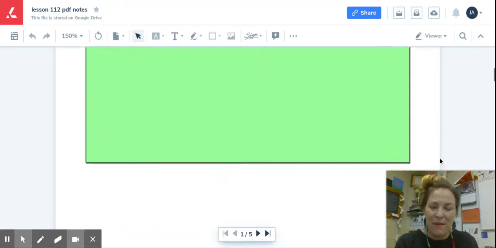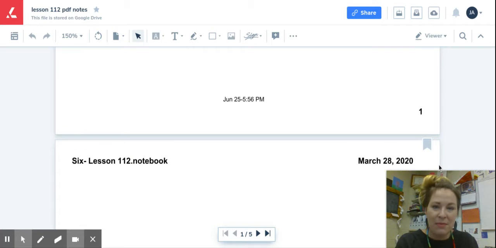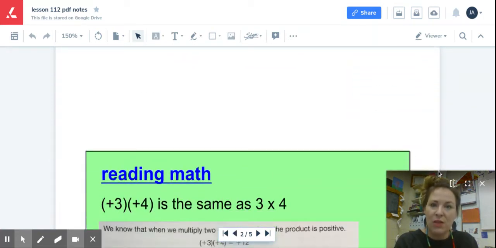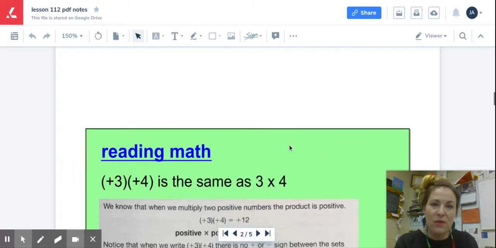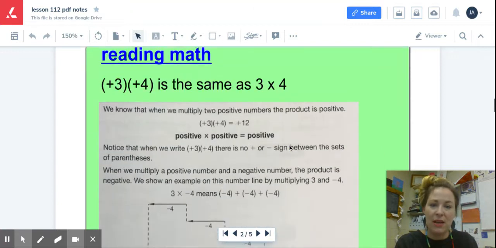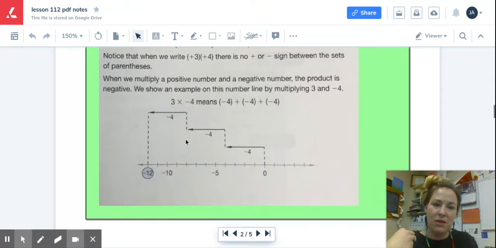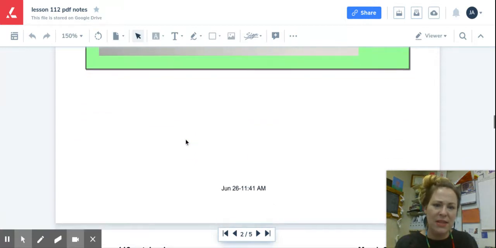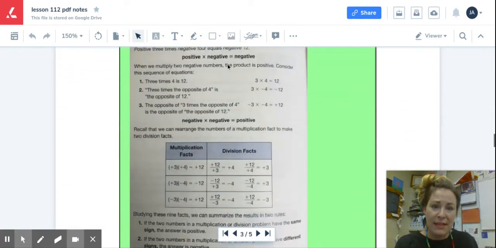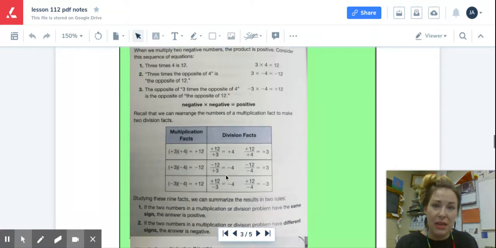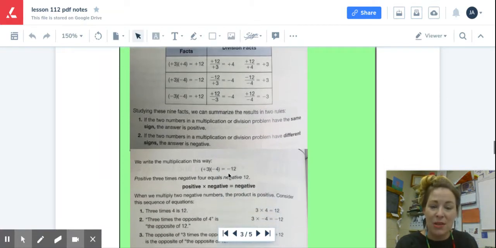There are quite a bit of notes involved in this lesson, and I've attached them here for those of you who do well looking at notes. I'm going to sum this all up in a couple of statements just quickly for the sake of keeping your video pretty short. But for those of you who want a lot more clarification and want to look intently at why the answer is either positive or negative, these notes are good. This is straight from my teacher's manual. I'm just skimming on purpose just to show you. I've literally attached a picture completely from my teacher's manual, step by step on how to do this.